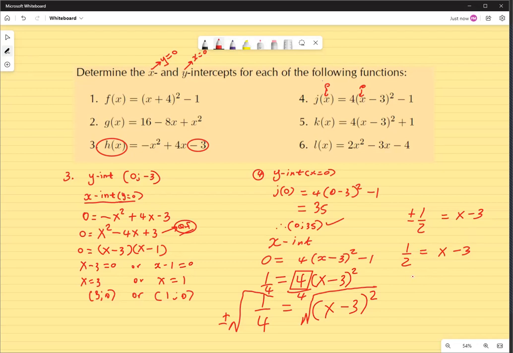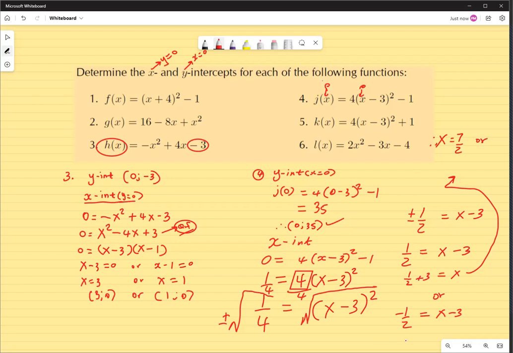And then, okay, let's do the other one first. Negative 1 over 2 equals x minus 3. Okay, now let's solve this one. I'm going to move the 3 that side, which is 1 over 2 plus 3 equals x. And then, since I don't have space, we can go there. Therefore, for this one, x is going to be 7 over 2.